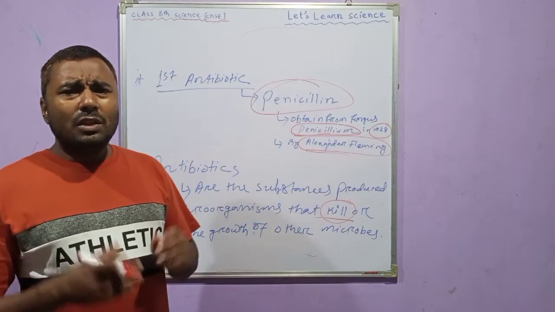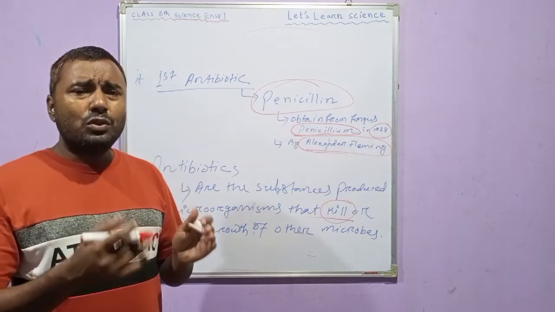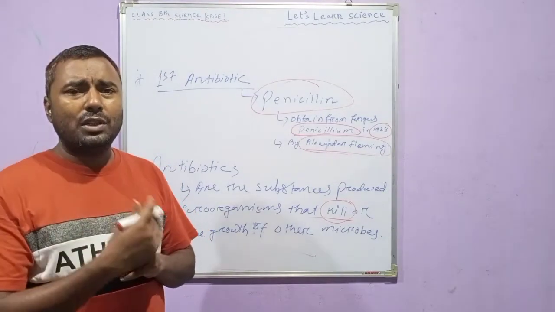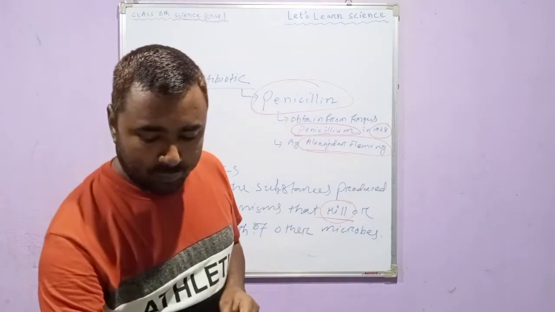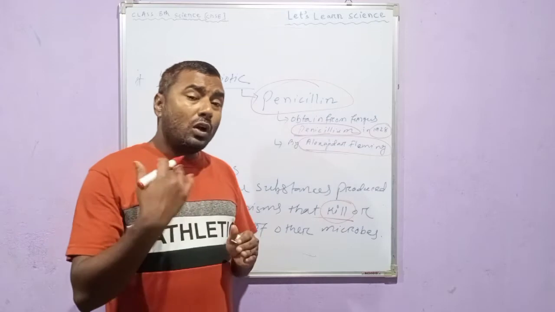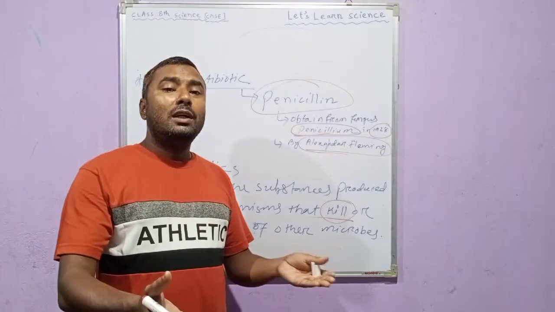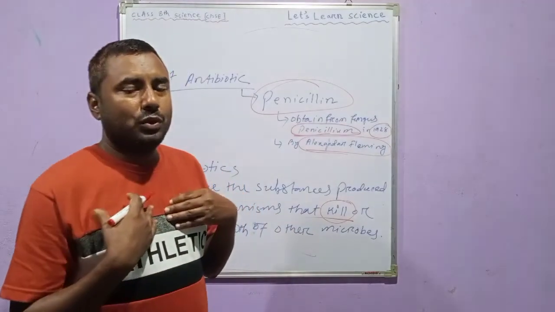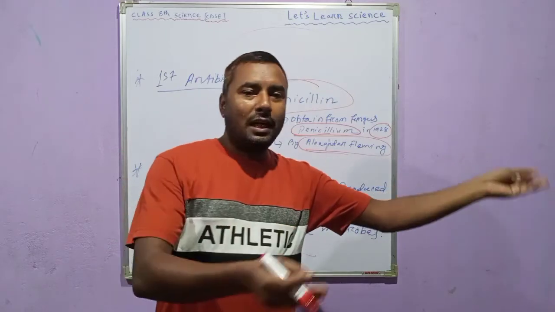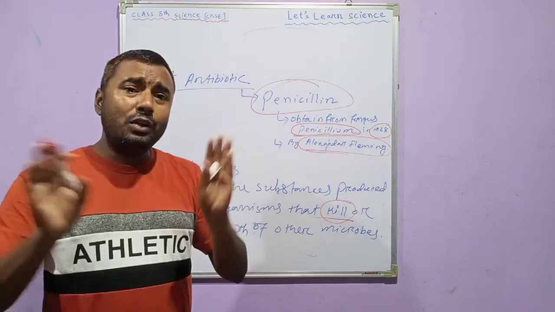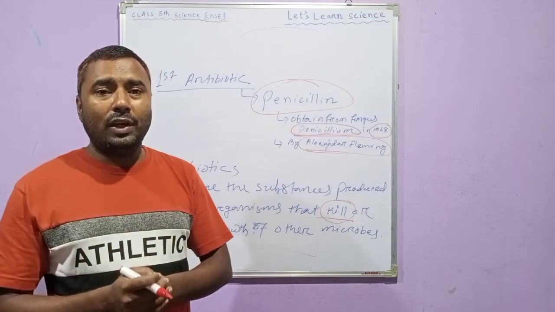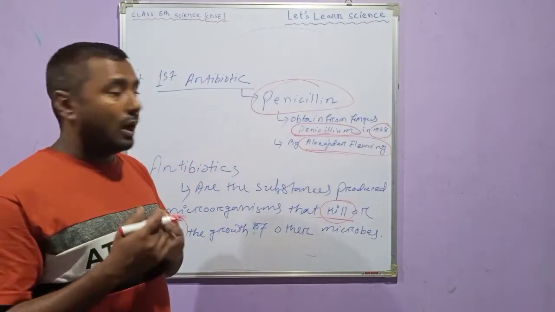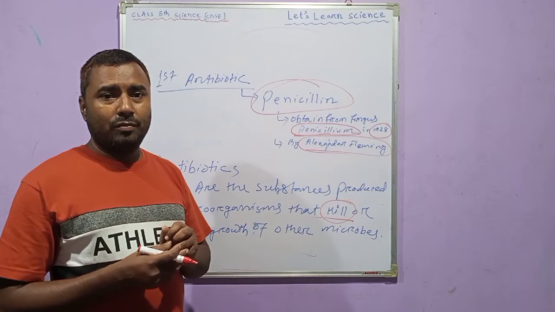And antibiotics should be taken only on the advice of a qualified doctor. One should not take antibiotics whenever he or she wishes. Suppose I am suffering from some disease, so I go to the pharmacy, buy antibiotics and take them. No. You should take them only on the advice of a qualified doctor. These are some of the precautions you should maintain while taking antibiotics.